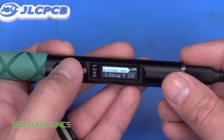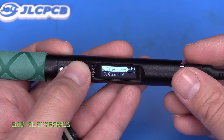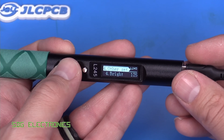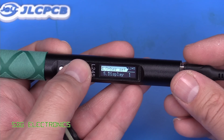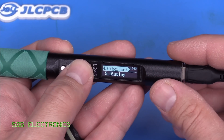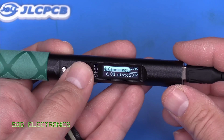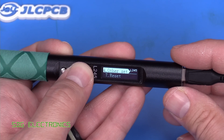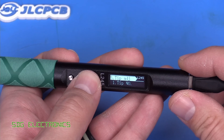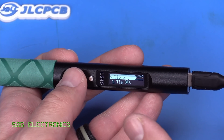There's a decoy voltage setting at 20 volts — I wonder if that's the voltage it's requesting from the power delivery supply. Guard voltage is probably the under-voltage lockout, set to 6 volts. There's brightness for the OLED, and a display option with values one or two that changes the layout of the display on the heating screen. On state is stop, which is the thing where you have to press a button to start the cartridge heating, and then there's a factory reset.